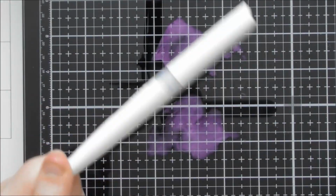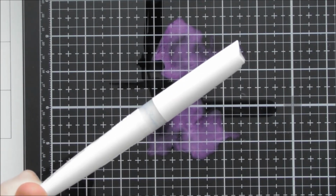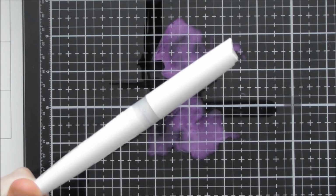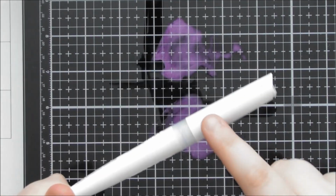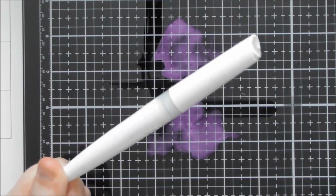Then you can just use it as a water brush as well, to use with your watercolours, or to water down your aqua flows, or to maybe drag out the colour in your watercolour pencils. But you can also use the sparkly ones and the opal ones to drag out the colour of watercolour pencils as well, and that gives an extra effect to them too.